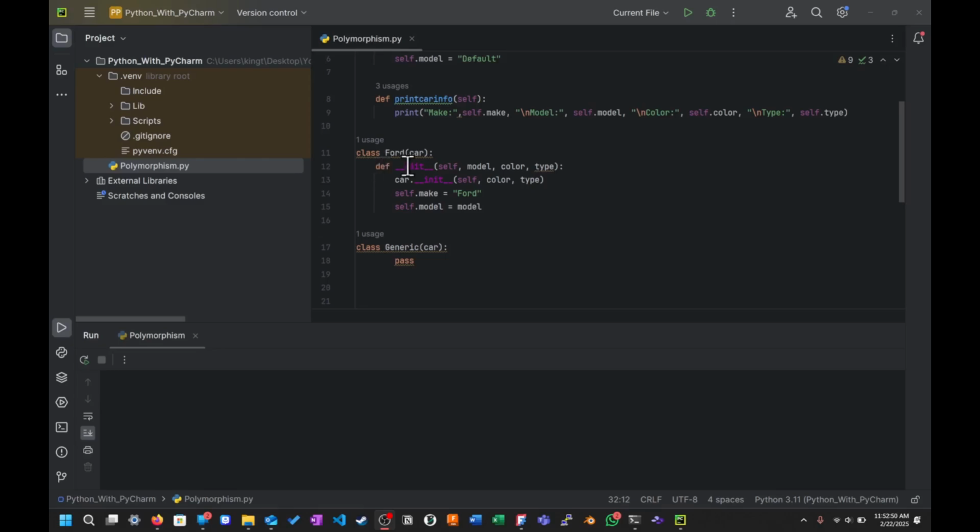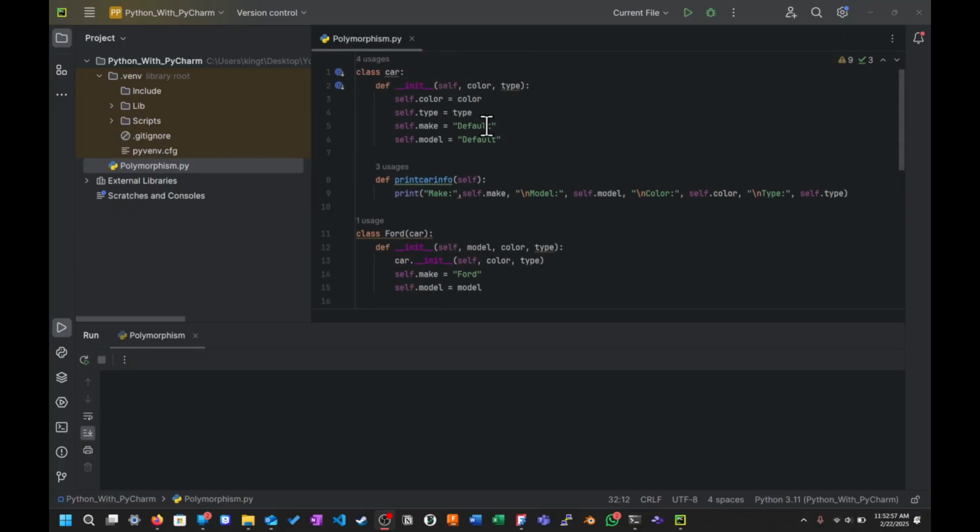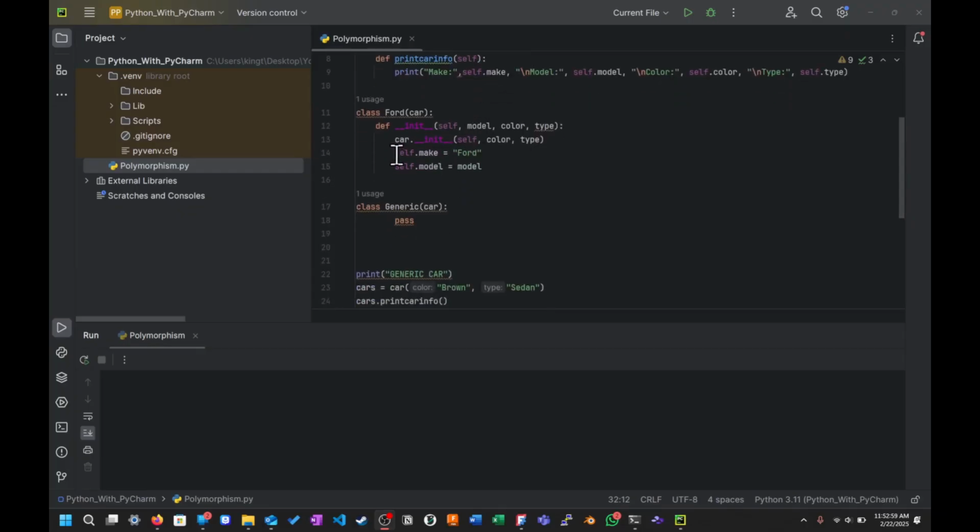I made the initialization, and I inherit the car initialization, but I overwrote the make as Ford, and I added a parameter for the constructor, or the initialization, of the Ford class.